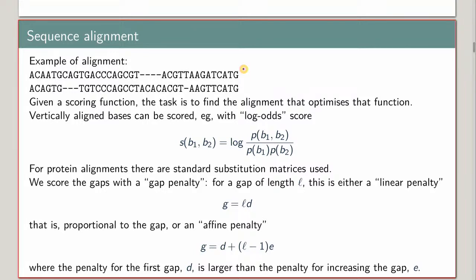But of course, that's not all there is. You also have these gaps, and how do you deal with them? Basically, you want to penalize them, because every gap is something you don't want. It sort of disrupts the sequence. So the standard way is a linear penalty, where you have some constant d, and for a gap of length L, the penalty is just L times d. So it is 3 times d here, 4 times d here, and just d here. You could also have an affine penalty where E is a bit smaller than d, and the logic is that it's expensive to introduce a gap, but once a gap exists, it is not that expensive to extend it further.